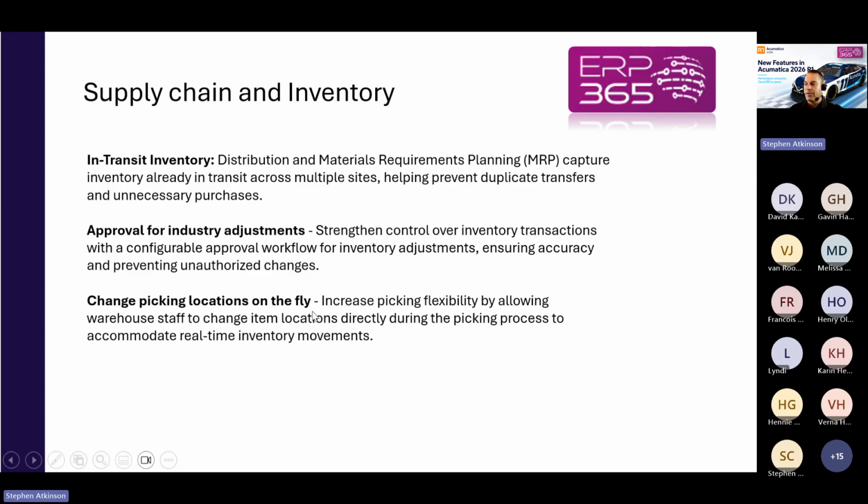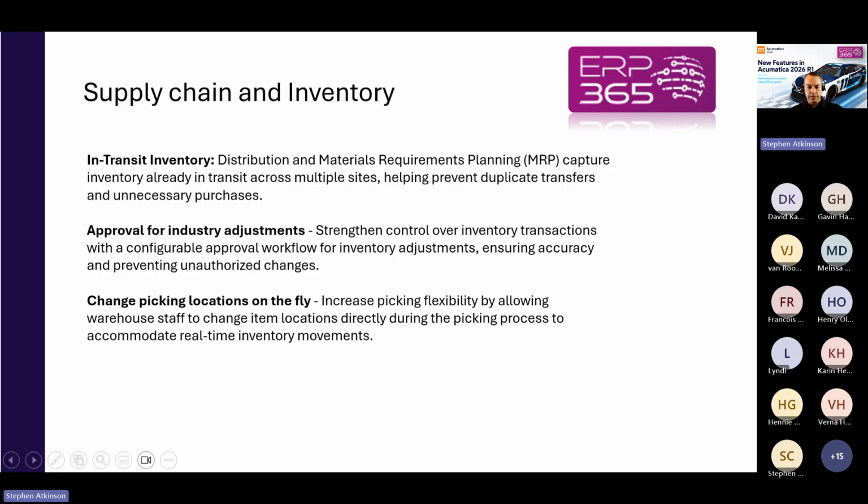Change picking locations on the fly. I think this is one of those things where the mobile, the WMS system, they are revisiting continually, making enhancements and changes to it. So you can change picking locations on the fly, depending on certain rules that you've set up. Especially if somebody's new to the warehouse, you don't want a lot of thinking to go on. You want them to be efficient so the warehouse can move. So you can build in certain rules and change that location on the fly based on those rules when you're actually doing the pick or the put-away process.